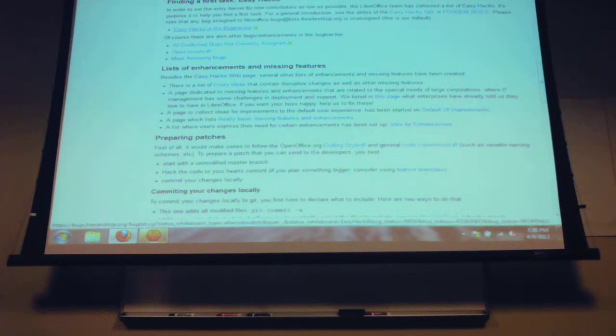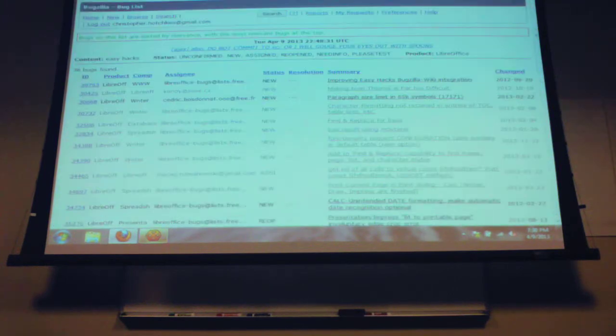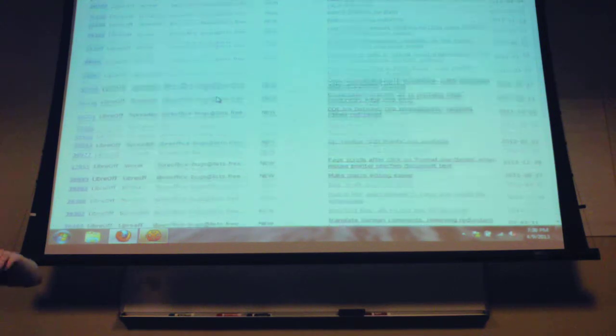So I'm going to just jump into the Bugzilla and see how huge it is. What you end up having is a bunch of bugs. They're identified issues that somebody's actually gone through and said, this is an easy thing to do. Which, if you're looking to contribute to an open source project, ends up being useful.